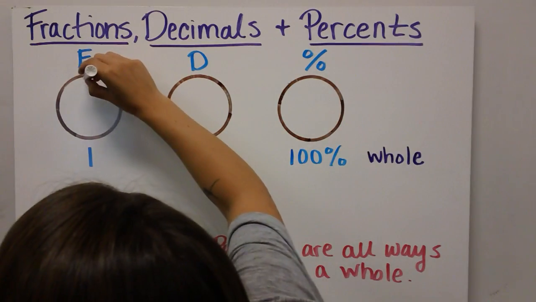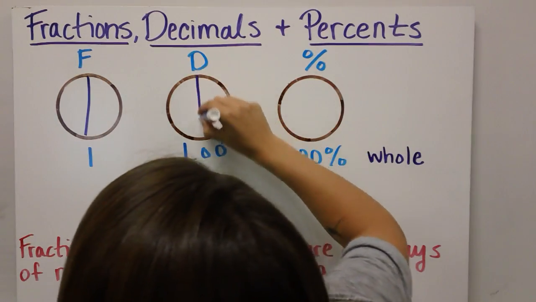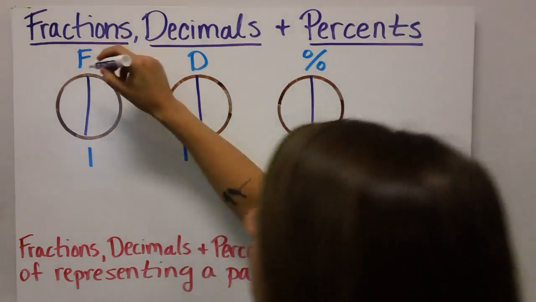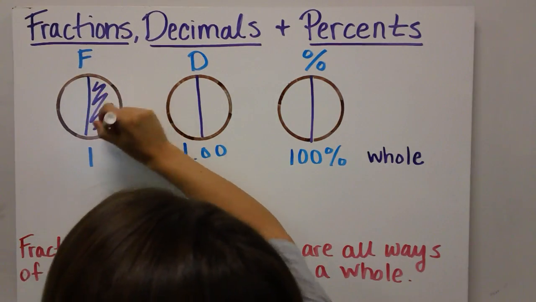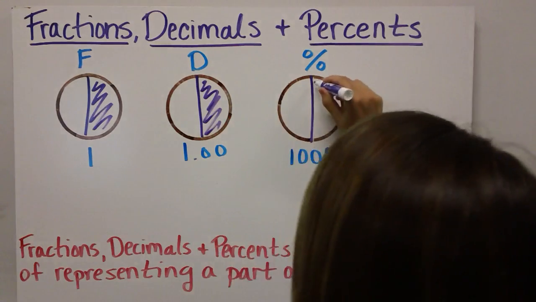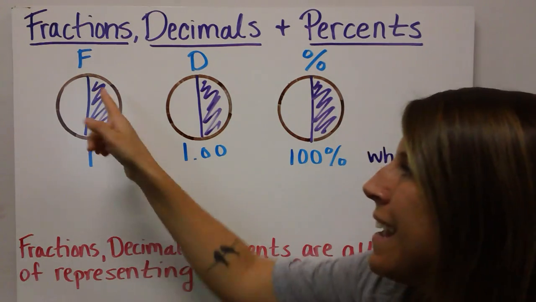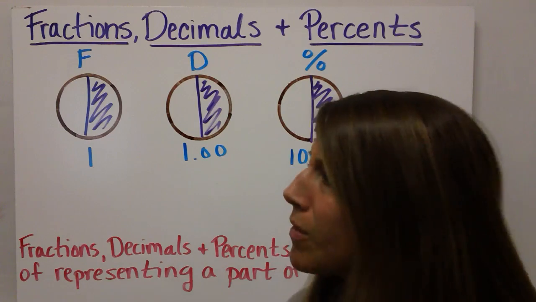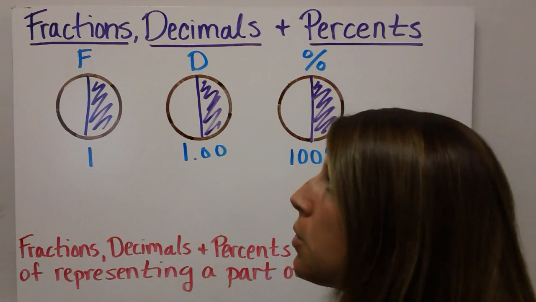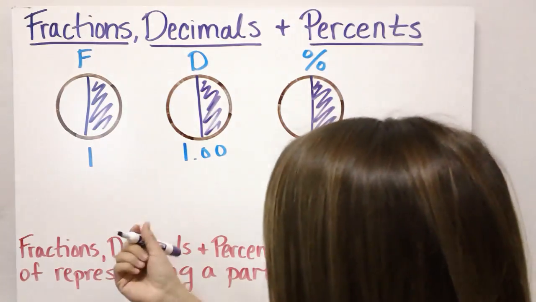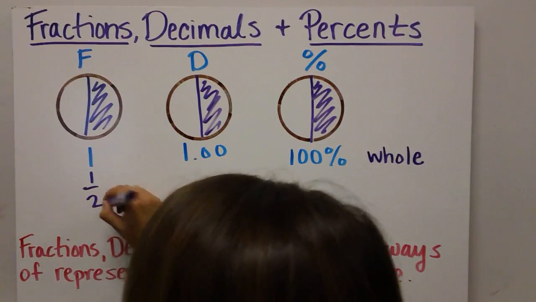Now I'm going to take each of these and divide them. And I'm going to divide them right down the middle. And they're not going to be super accurate, forgive me. Okay? What I've done here is I've broken them all up the same way. What is this as a fraction? Should all be something that you're relatively familiar with. Well, this is 1/2. So as a fraction, I can represent that as 1/2.